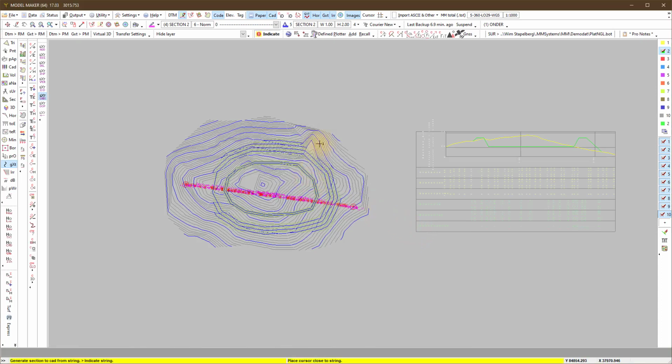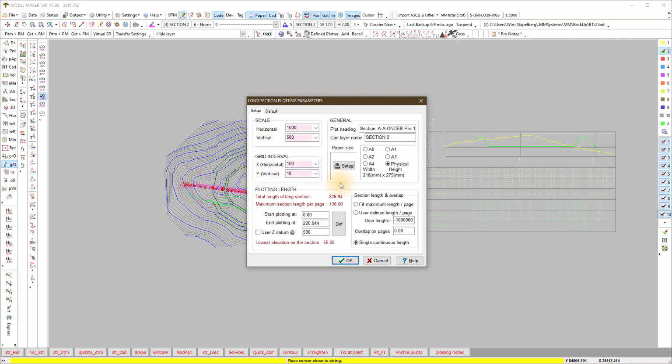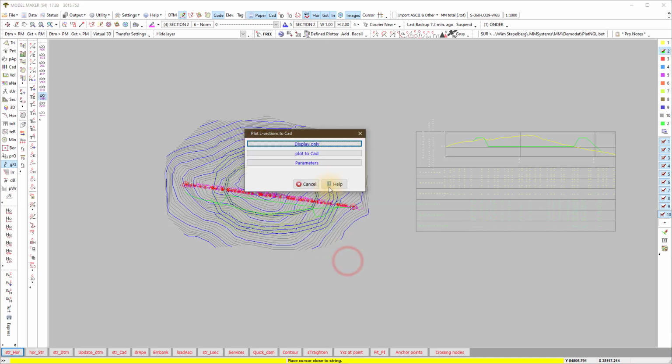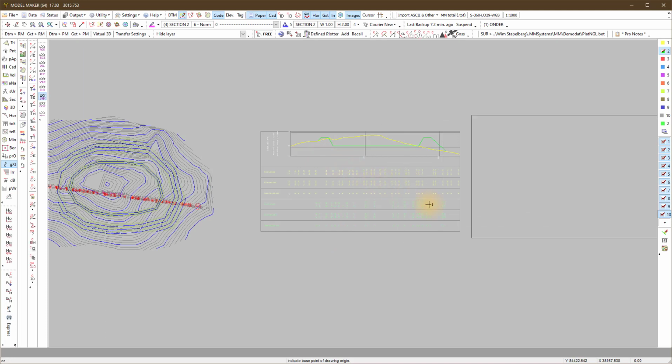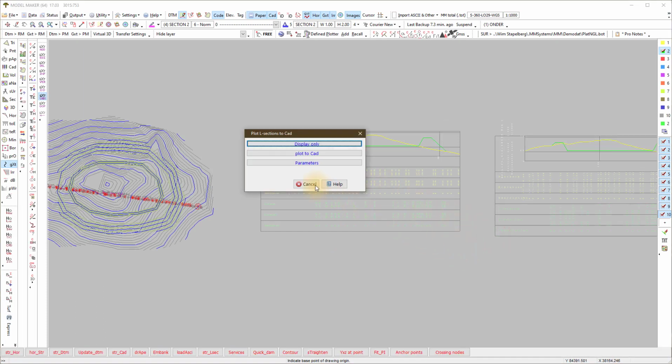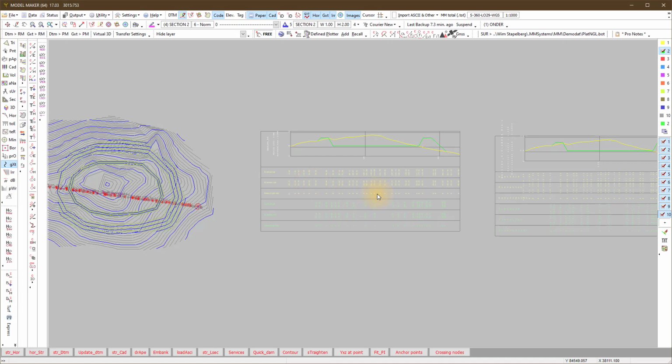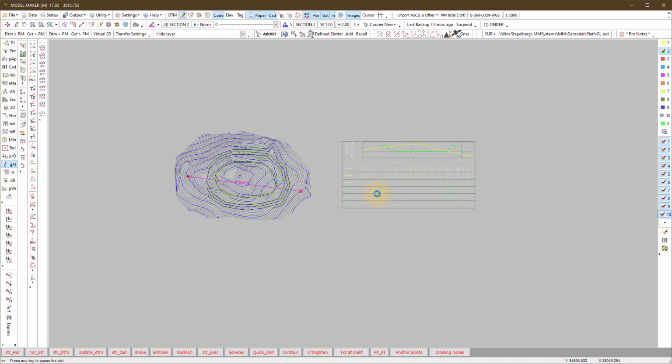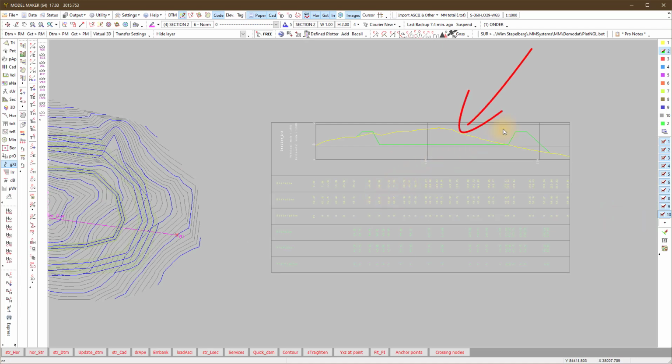I'm still in the section mode, so if I want to continue to do another section, if you maybe drawn 2 or 3 sections, I can now just click on the next string and continue from there. I'm just going to say OK to do the same section now and plot to CAD, and then I can just put the next section next to this one. Okay, I'm just going to escape and Control Z to delete that one. And now I just want to show you the yellow part is project 1. That's yellow. And then the dam design is the green. That's project 2. Okay, and that's my earth dam design.